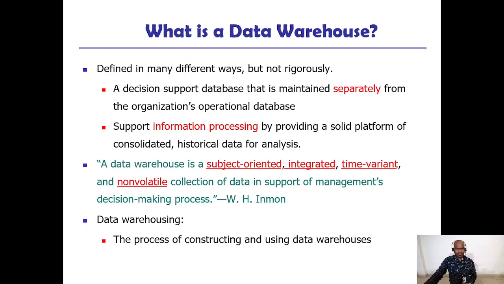A data warehouse is a decision support database that is maintained separately from the organization's operational database. Every organization has an operational database which records day-to-day operations, but the data warehouse is separate from that operational database. It supports information processing by providing a solid platform of consolidated historical data for analysis.